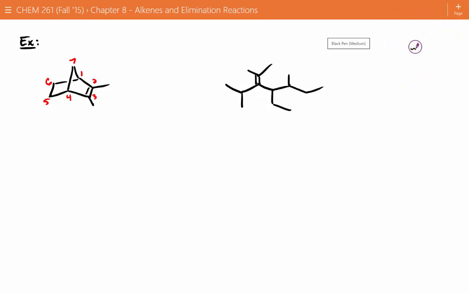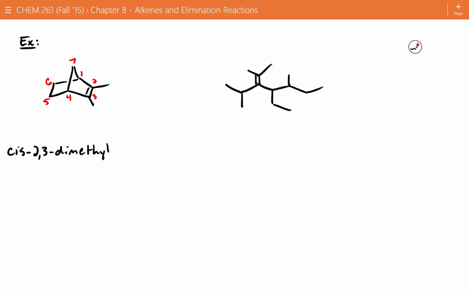Right now, what we have is an alkene, but is it cis or is it trans? It's cis, but is there the option of making a trans one here? Not really easily, but we can label it cis just to indicate that, and I'll talk about that in a second. So this is cis 2,3-dimethyl.